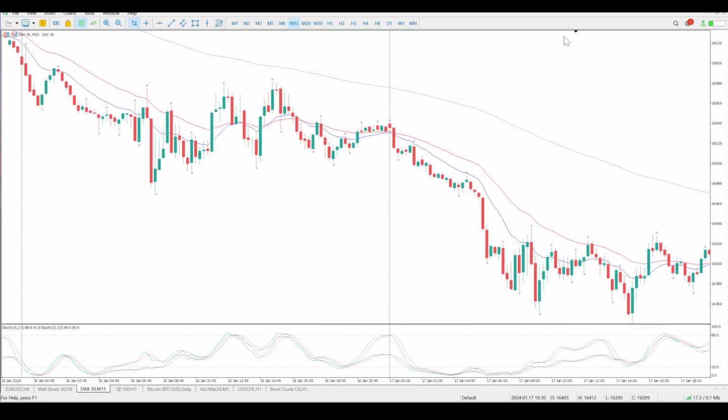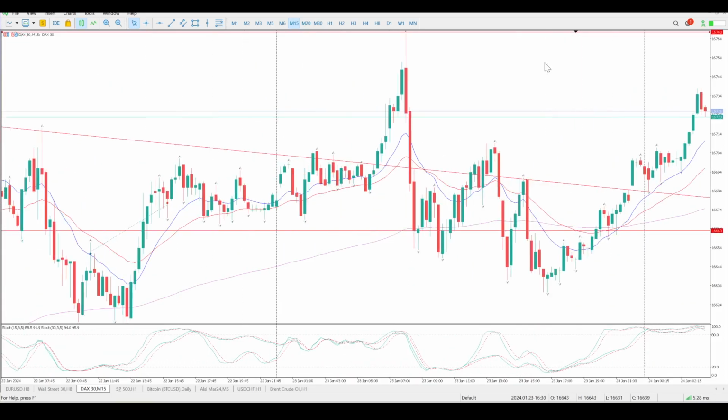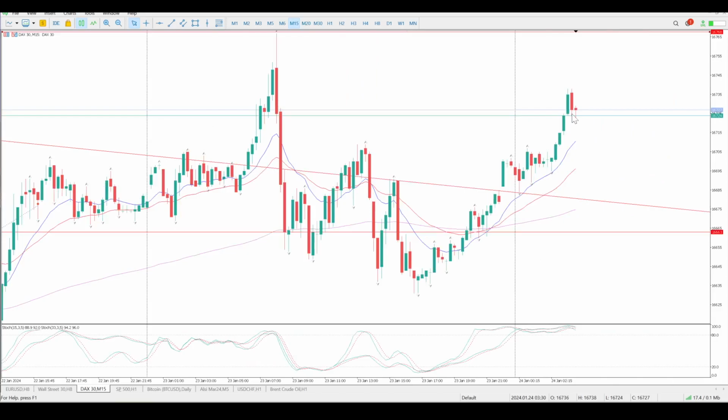Looking at the 15 minutes, which is what we would be wanting to pay attention to, if you look at the price action of yesterday, this was absolute chaos. We were above the 150 EMA, so you would have been looking for opportunities to the upside. We had this massive sell-off here, then you can see no respect for the level. Body opening below it, closing above it, so no respect there, no respect there. So obviously it's coming back. It did come back, came back again, and still no respect for that level.